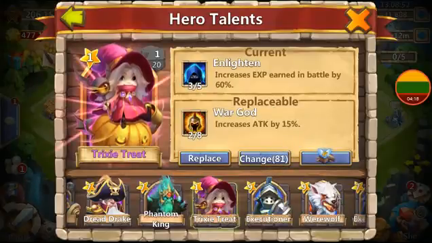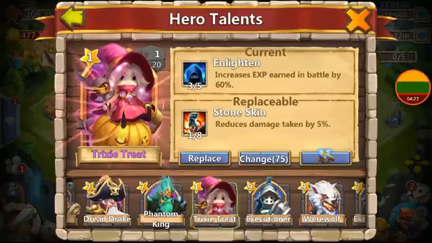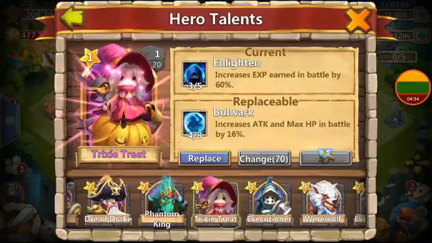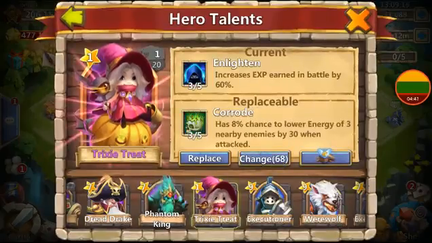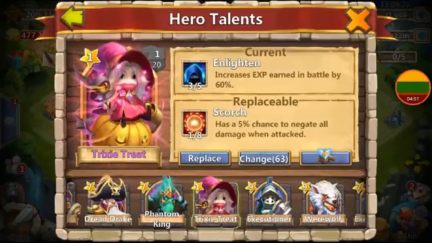Revive is quite good on her, but we would need 5-5 Revive. Or Bulwark, that's also a good option on her. Like 5-8 Bulwark. Come on. Ooh, 4-8, okay. We're just gonna roll over that, because if we roll a good talent, I'm gonna leave it there and he can just level her up using that Enlighten and then replace that talent.